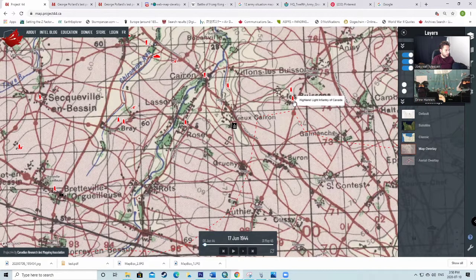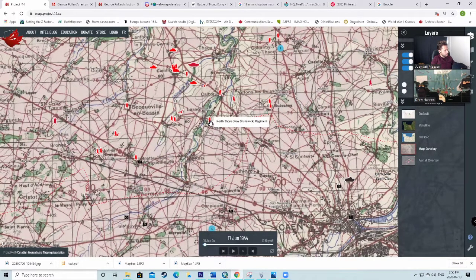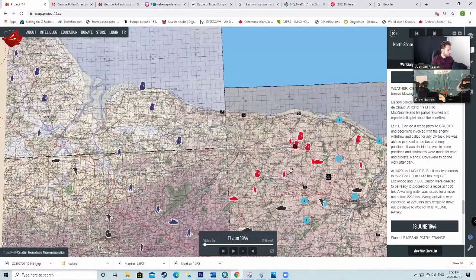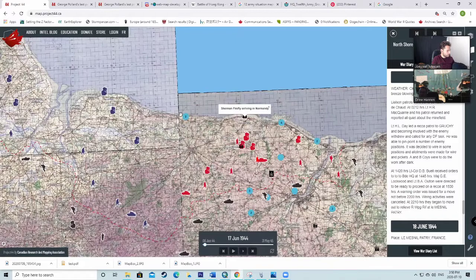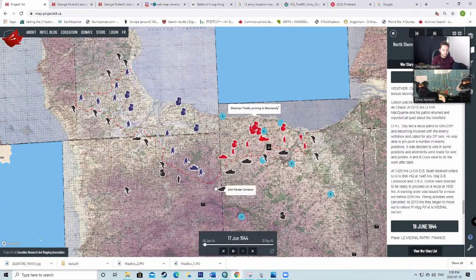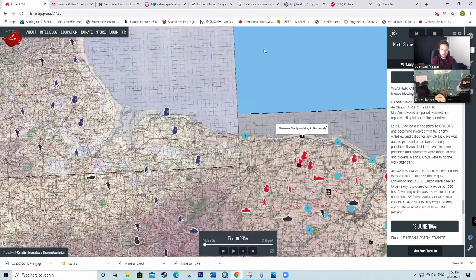Some units are better than others at locating themselves on a map, but for the most part, there was somebody there who knew exactly where they were, to 100 feet or something, or 100 yards. Exactly. This was uniform with the Allies, right? So you can only imagine how useful that is when coordinating. Like here, we don't have it, but you can see the division between the 21st Army Group and the 12th Army Group, the American sector, and the British and Canadian sector. So to have a common understanding of coordinates and to accurately pin yourself on a map from World War II, a map 75 years ago, was critical to winning the war for sure.